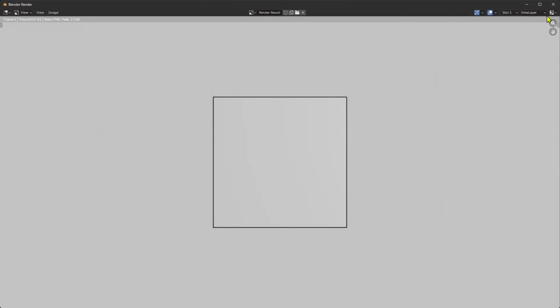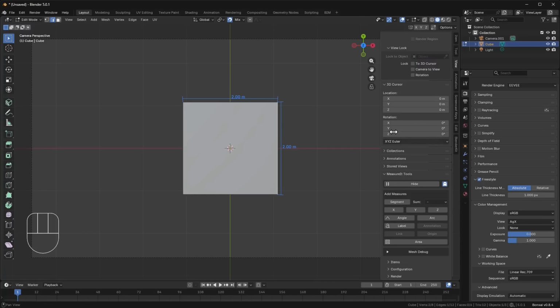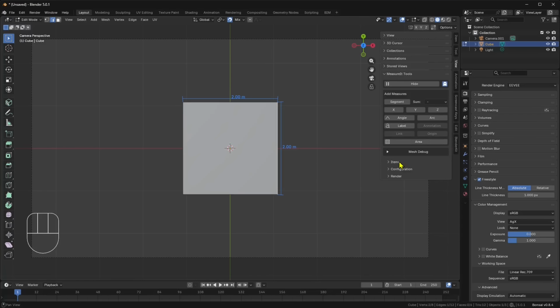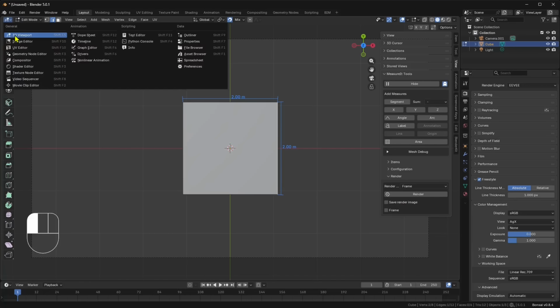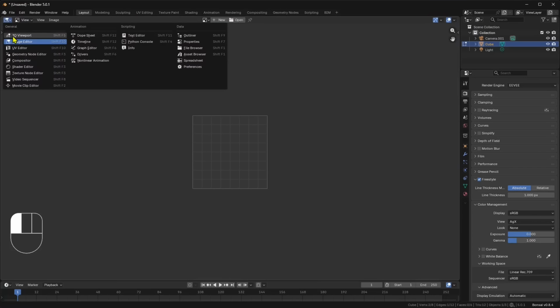Now, if you see here in the render, they don't appear. In order for them to appear, you need to render them also. It's kind of a second render that you need to overlap, to juxtapose to the previous one. So if you go all the way down in the Measure It tools, you find the last section here. It's called render. Here we can render this, but we need to do some more fixing, actually. It's not enough just to click and render. If we run another test and switch to the image editor, you're supposed to see them right there.